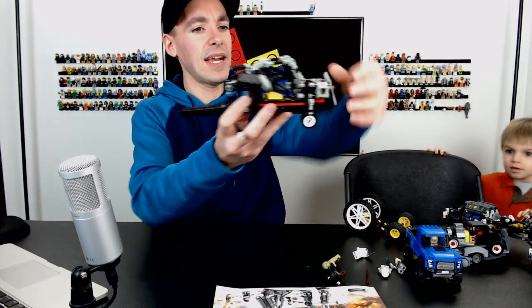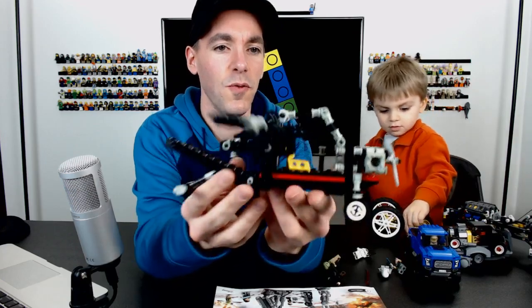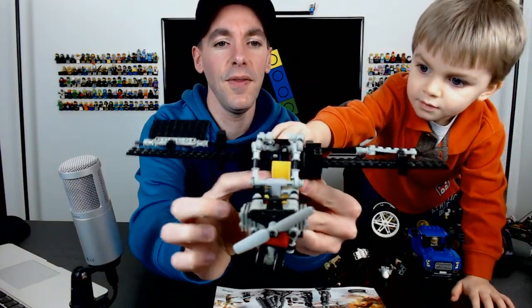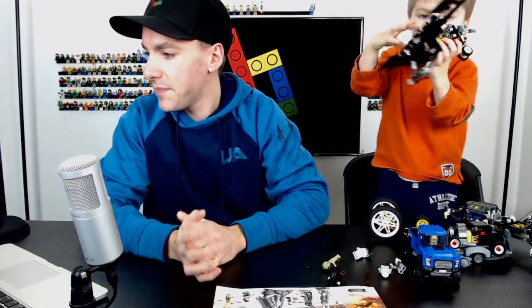This is a Technic airplane that I started building, but I quickly ran out of pieces on it. But this is sort of what it's going to look like. Very cool though. And if you move the stick here, things move back and forth. I want to finish that set.